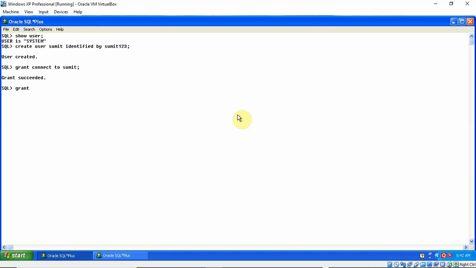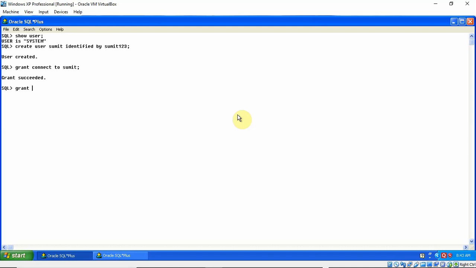Okay, so though my user is connected with my database, my application cannot work, because the database administrator has not given the resource privilege to access all these database objects. So this is the necessity of giving resource privileges to your new user, right? I think you have understood my explanation.